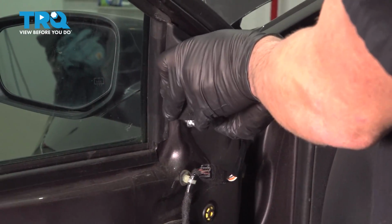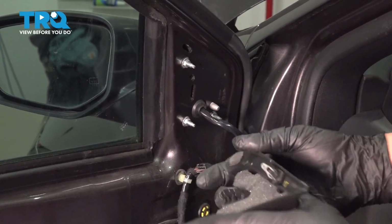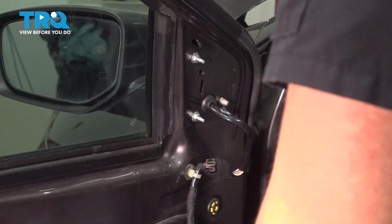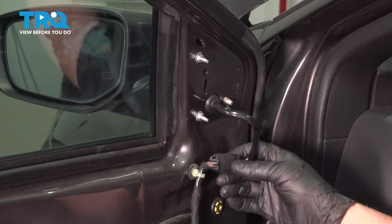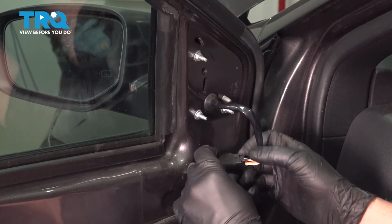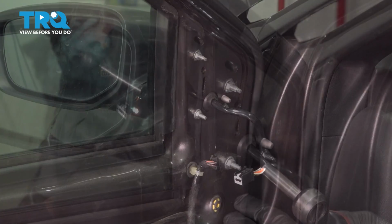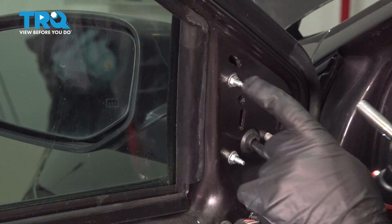Just grab this cover, slide it out. It's just a couple push pins holding it in. If you need to, use a trim tool. Disconnect the connector. Push down on the tab, slide that off. Using an 8mm socket, take these nuts off.